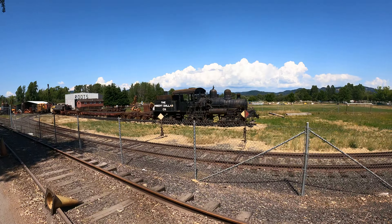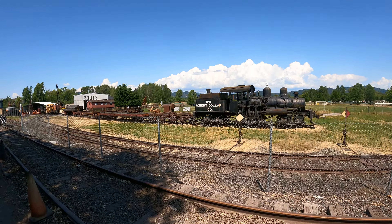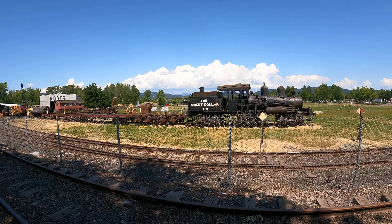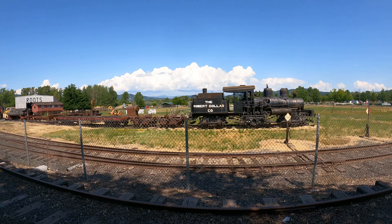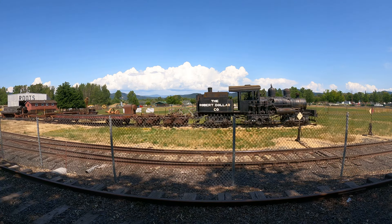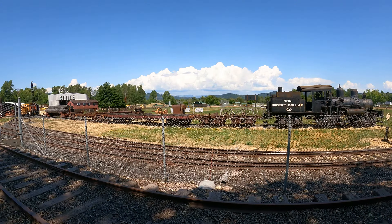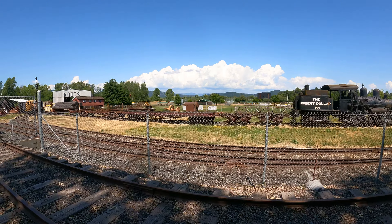Look at this cool locomotive. It's got four wheels in the front, four wheels in the back, and all sorts of stuff open and exposed in the middle. I would like to see that sucker working. Patented February 18th, 1908 — that's a long time ago. Kind of cool they still had the same standards for train couplers, or something similar.